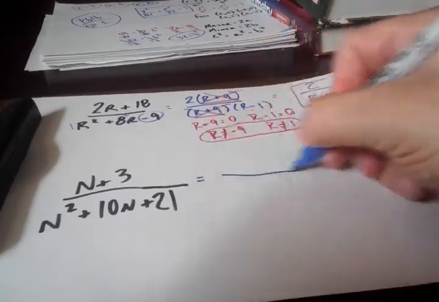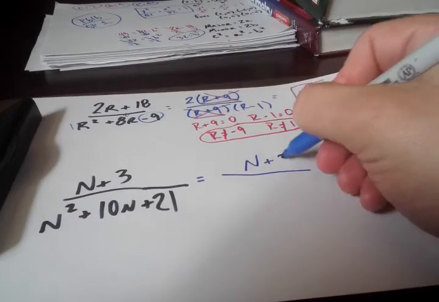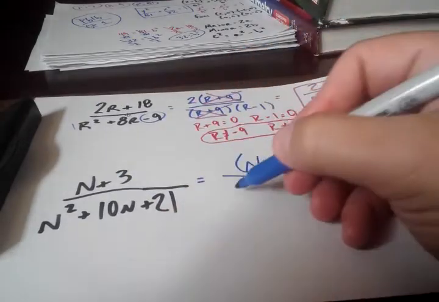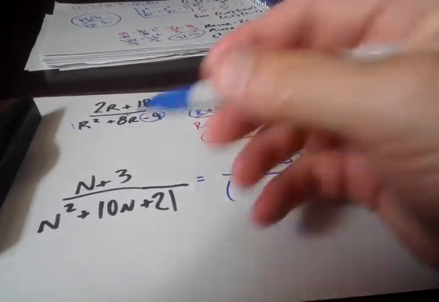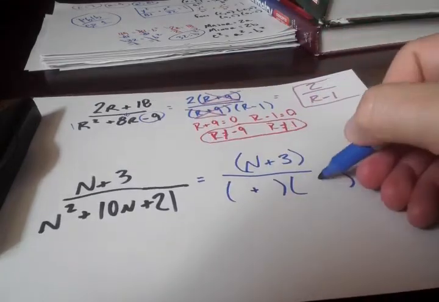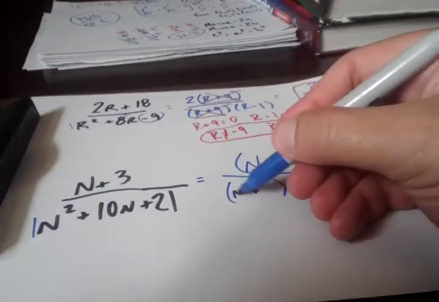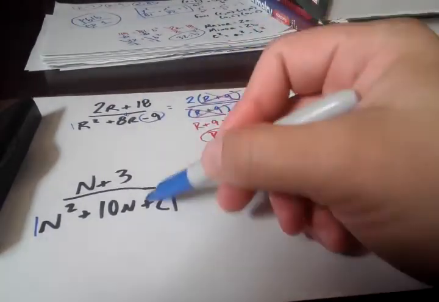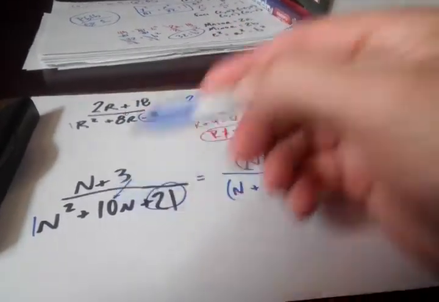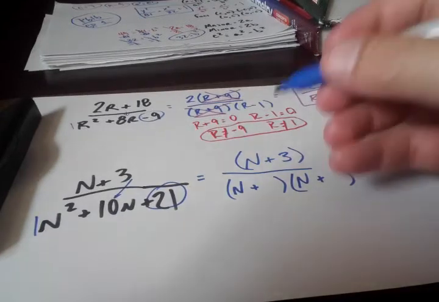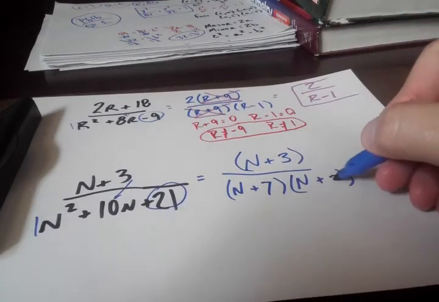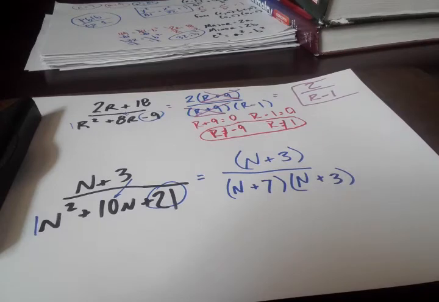What we need to do is factor; we need to expand the bottom, right? We need to expand the bottom there. So plus plus is plus plus. Since a is 1, this is n and n. And what are the factors of 21 that add to 10? Well, it's 3 and 7, right? So we have n plus 3 and n plus 7.